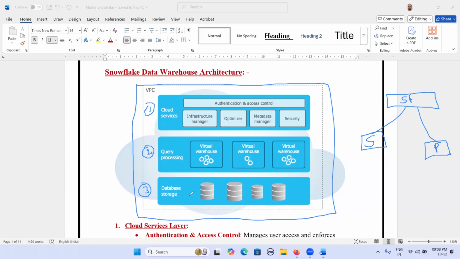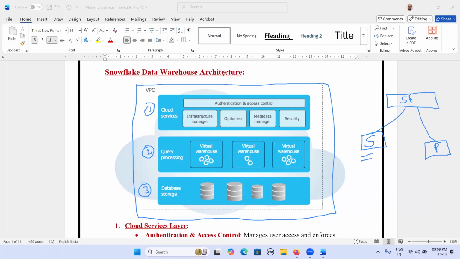Now let's understand database storage. This is the actual storage of your Snowflake data warehouse. This database storage can store any size of data. There is no limit. It supports unlimited storage.